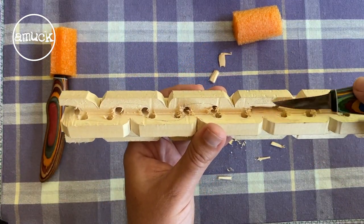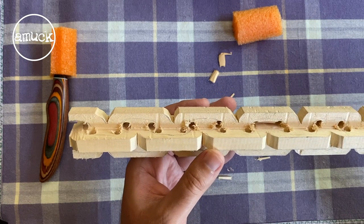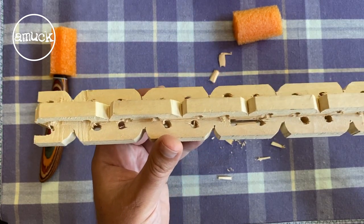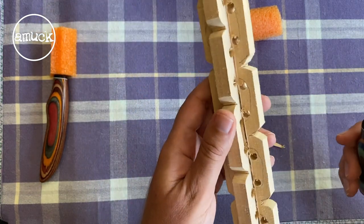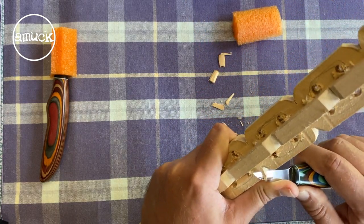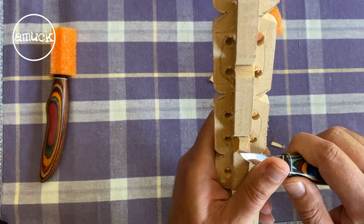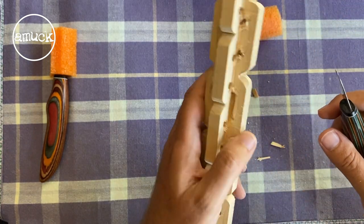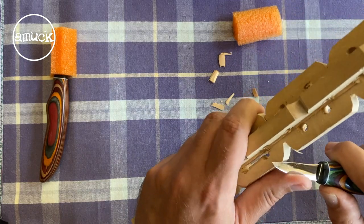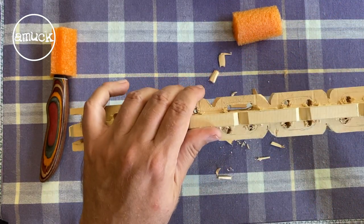Anyway, I think you get the idea. So we'll do that all the way around, or I'll do that all the way around. I probably won't do that on camera. I hate to bore you people to death, but that's the next step. And I might actually just start cutting away on some of this stuff too, just to kind of round it out. It's actually looking pretty good. All right, I'll come back later with a progress shot.